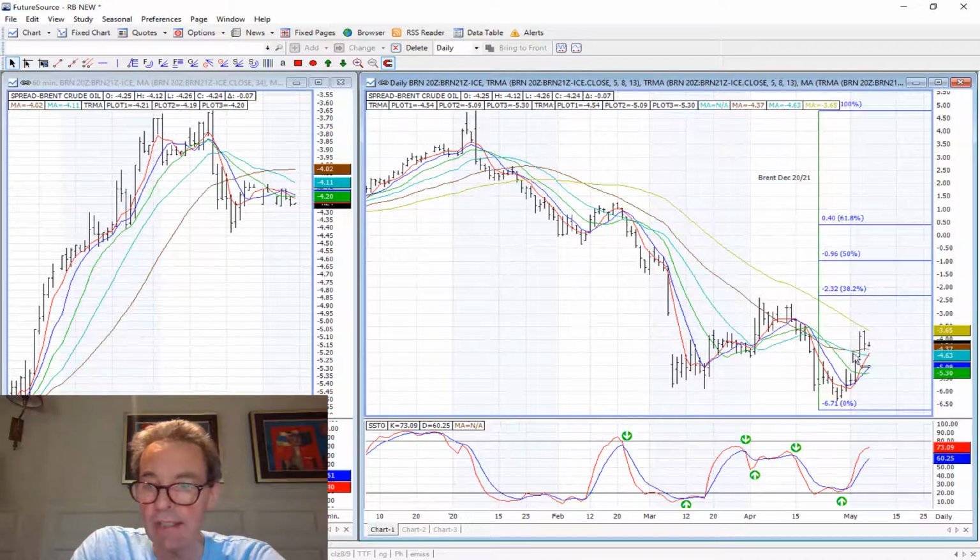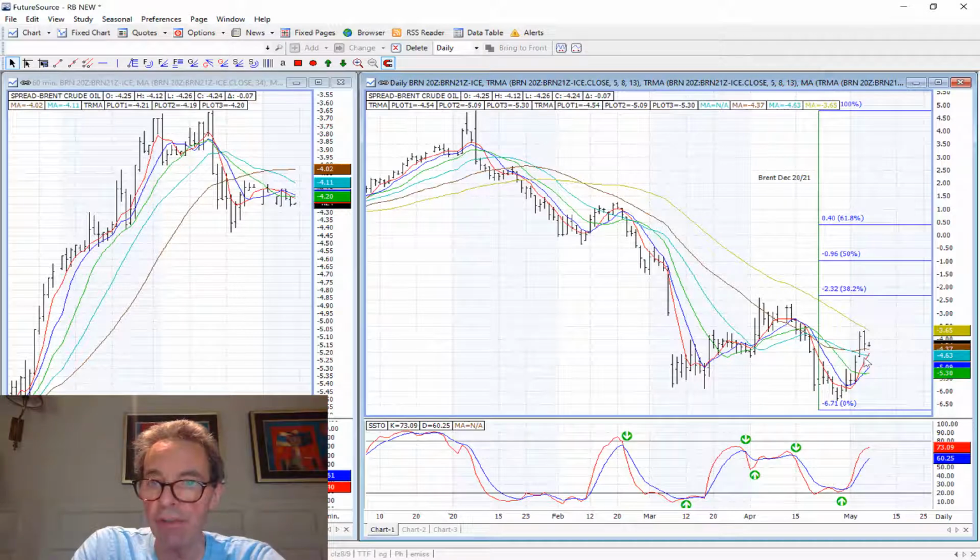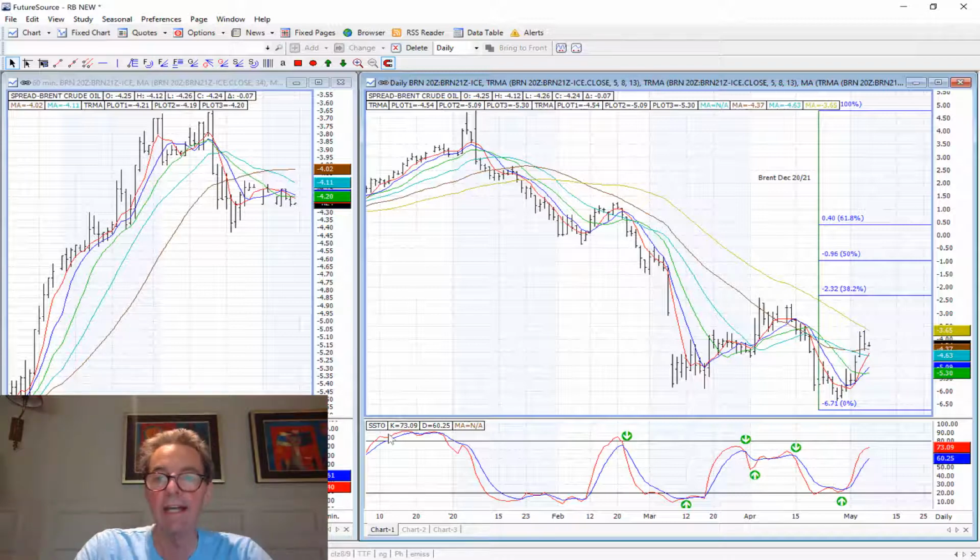And the Dec-Red-Dec, again, it came near its target at the 55-day moving average before turning around a bit. Still got a positive stochastic. Looks like it needs to test the 34-day coming in around minus 437, and maybe even the 5-day at minus 454. This 60-minute chart is a little bit worrying, and it suggests a dip to near the 5-day moving average during the course of the London morning.